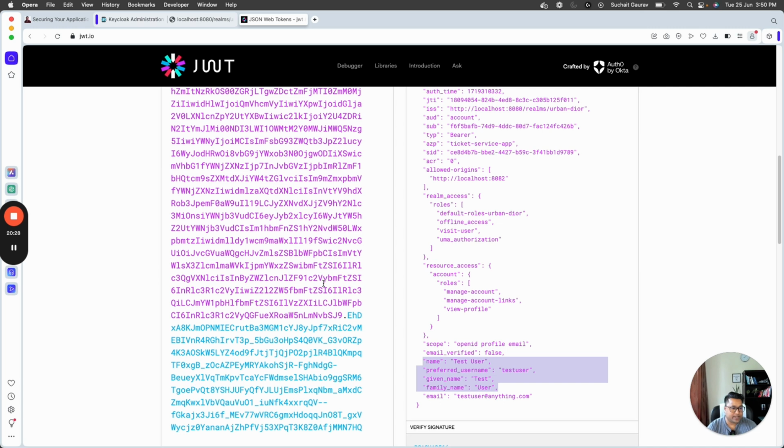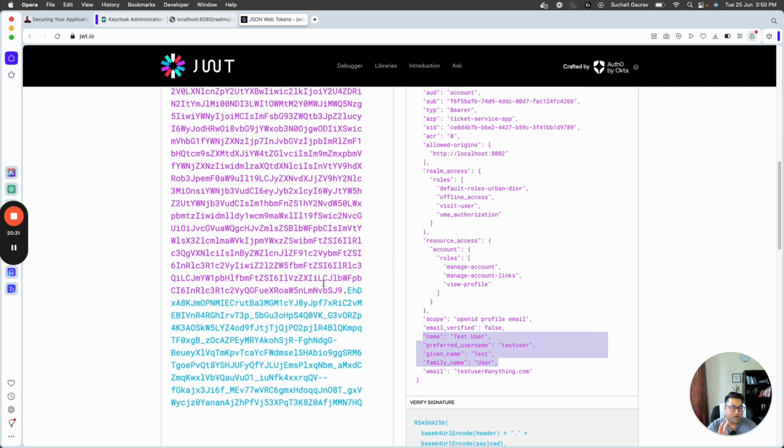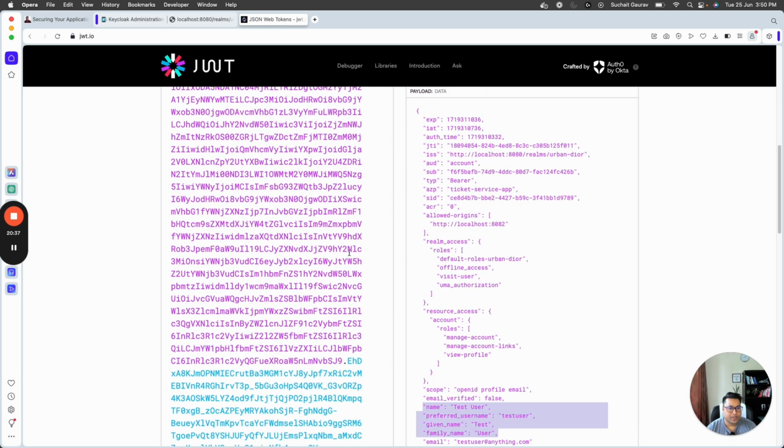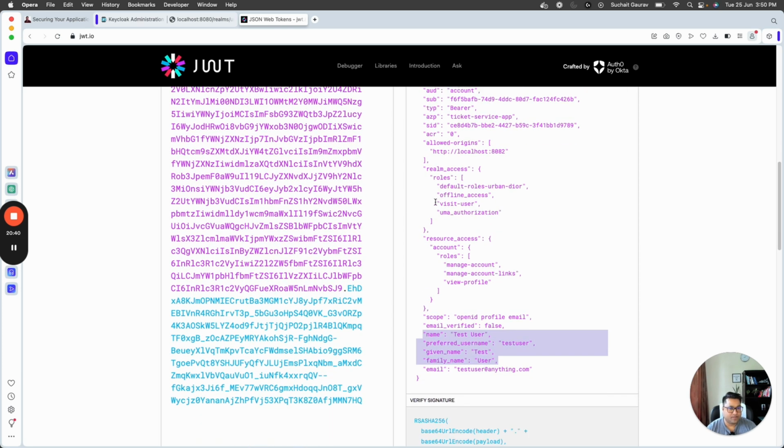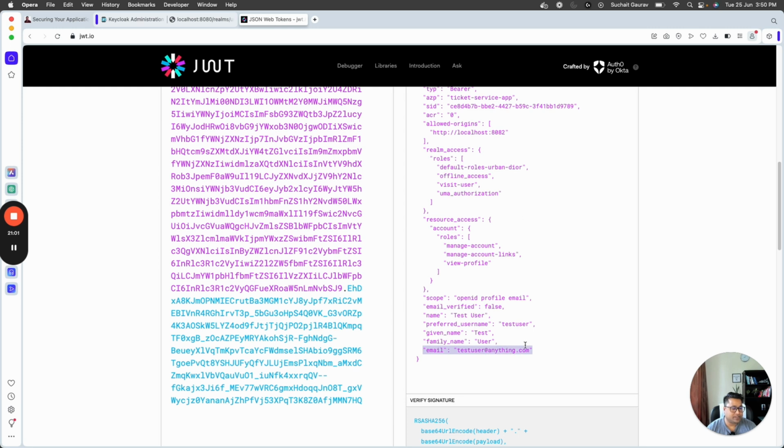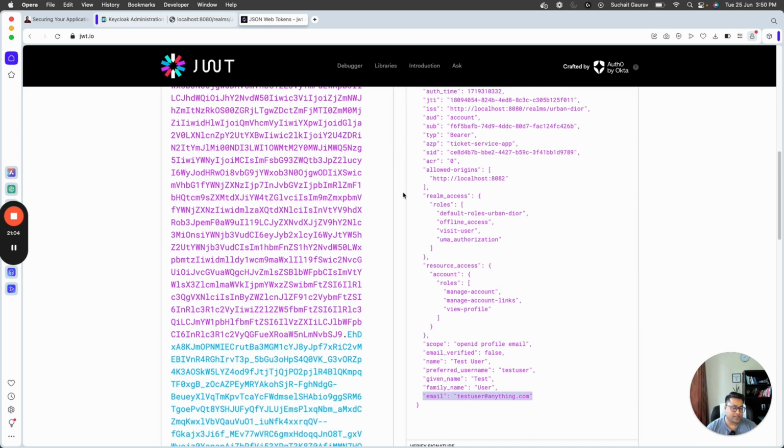Now on the client side, or maybe if you are writing some kind of resource server, a microservice, you can write a filter. In that filter you can check for the role access. If you are receiving an API call via the filter, and that particular API is only allowed to the visiting user or maybe some admin, you should look for the role admin, and also look for a particular scope, and also check whether the email being used is the correct email or not. All this information, with custom implementation, you can use as part of your security checks, the security configuration at the application level.